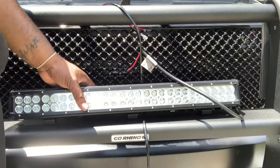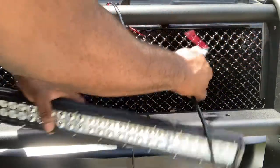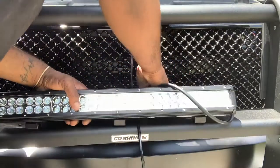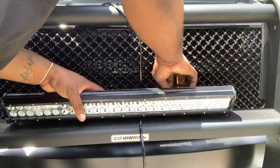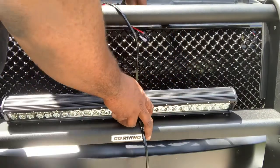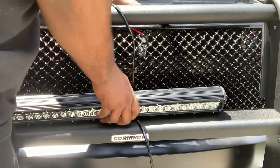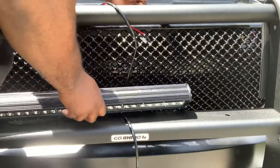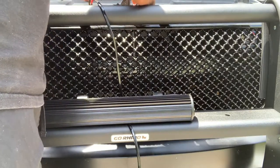All right, so with the light bar, I don't have it tapped down, but I am gonna go ahead and feed this line. I'm gonna feed it through the grill and pull it up. So matter of fact, let's go ahead and pull it all the way up, just so we can get the wires and everything connected.